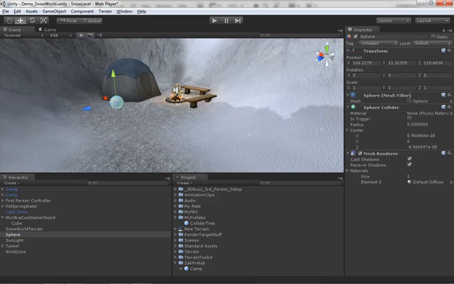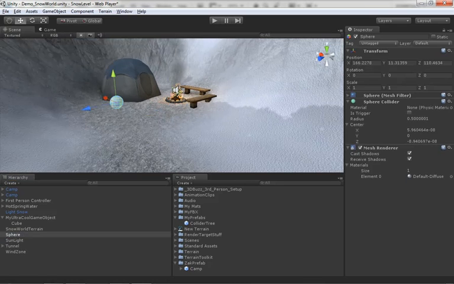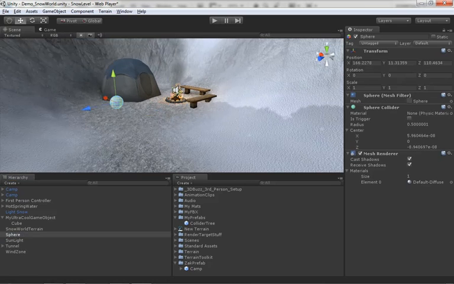And you'll notice this has a few things in it. It has a mesh filter component, it has a sphere collider component, and it has a mesh renderer component. All of these are doing different jobs. The mesh filter is just giving us vertex locations for this particular model. It's just allowing us to have that model stored in memory. It doesn't even show us the model. It's just giving us a reference to all of those vertices.